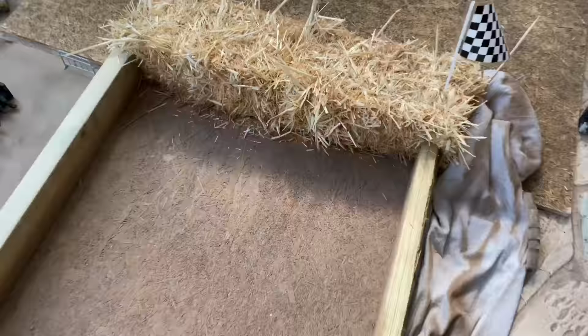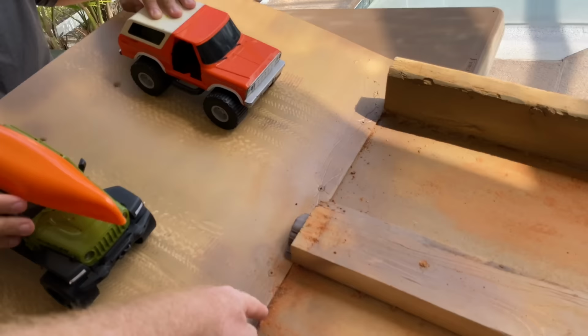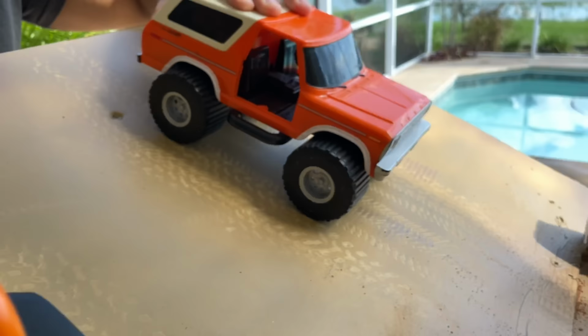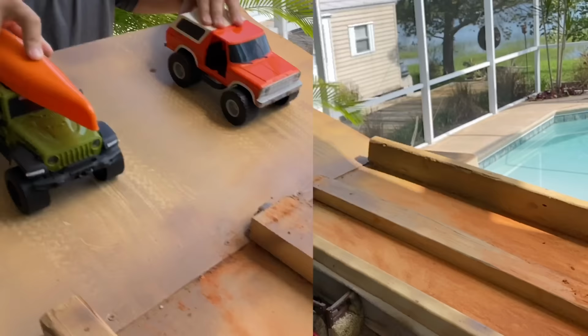wins. Now, Josh, you can start anywhere as long as you don't go past that line. Giving them some starting room. All right, here we go, guys. We're lined up and ready. Jeep Gladiator taking on the old Bronco. Ready, get set, go. Whoa, he lost the canoe. The Gladiator finishes.